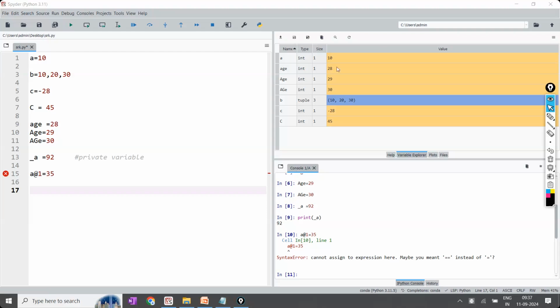Is that clear? So whenever you want to hide the value, go with the private variables. Sir, my requirement is no need of hiding anything. Then always go with the public variables only. Don't use private variables. It is not compulsory. Is the point clear?